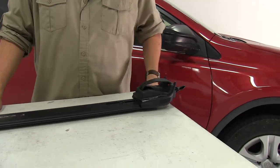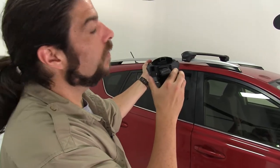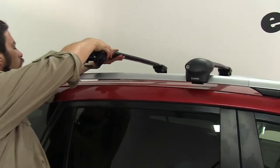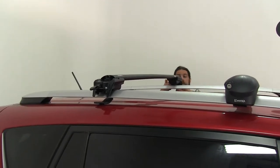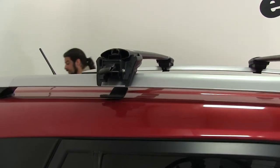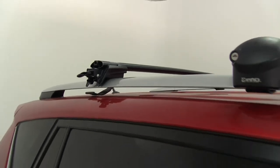This is a very easy installation process. One thing to note is that with our bars, they are labeled left or right, so you know which side goes on which. The only measurement we have to worry about with this roof rack system is going to be the crossbar spread — that's from center to center. You want to make sure that's even on both sides and that you don't go under 24 inches. What I like to do is go by the accessory that I'm hauling and follow its recommendations, because you'll usually find those in the instructions.